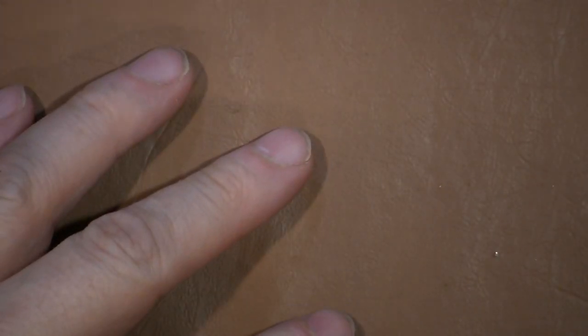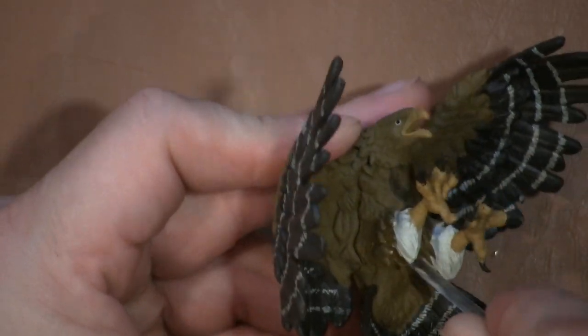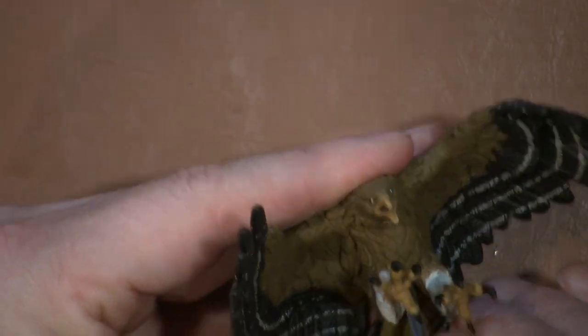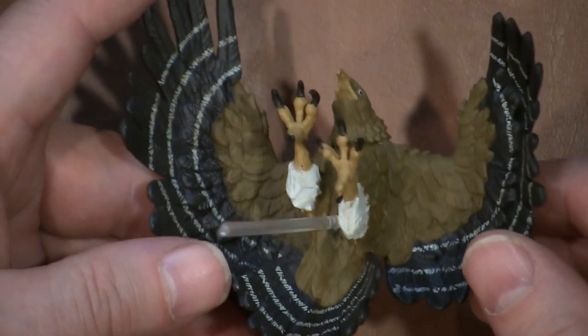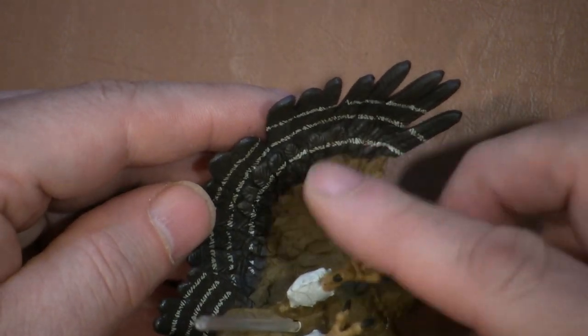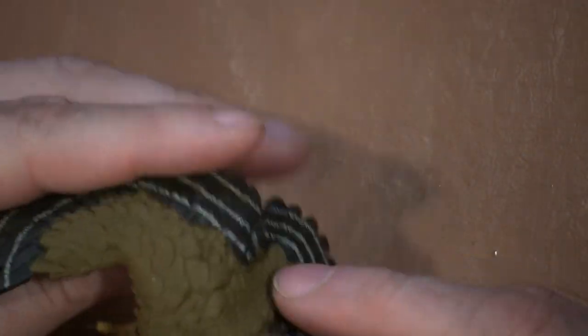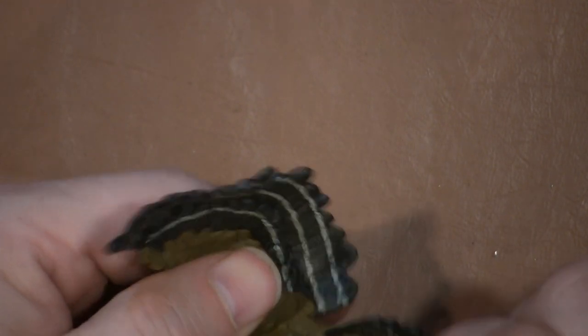And for the big fig, this is really good, actually. Come on. You get a flight stand for the giant eagle. Giant Eagle actually has a pretty good amount of detail in it. The white lines really help a lot. If that was all dark, that would be a little problematic. It might be a little too templated. I'm not sure an eagle would look like that in real life. It would be a little bit more breakage and stuff, maybe. But, you know, if you want to add a little bit of detail, it won't take much with this figure, just a wash. And I'm not sure how this goes in here. Oh, there we go.